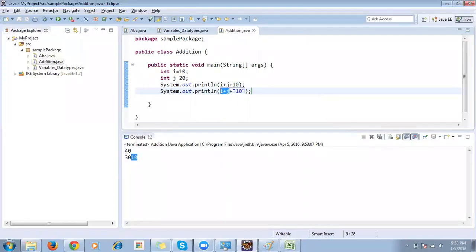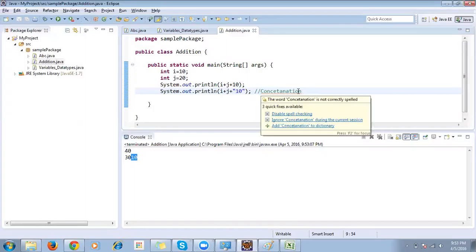Then 30 plus 10, which is a string value, that time a concatenation will be done. Any information that has been added to the string will also be changed to a string. So that means it will give me 30 and 10. That's what's happening over here.